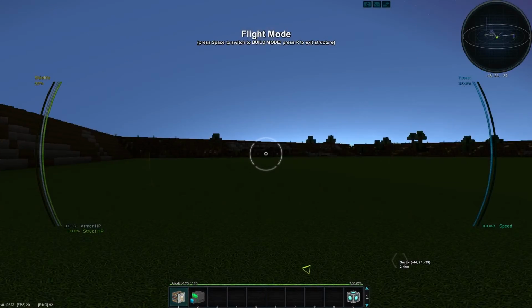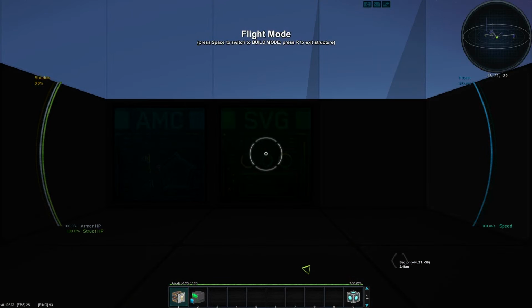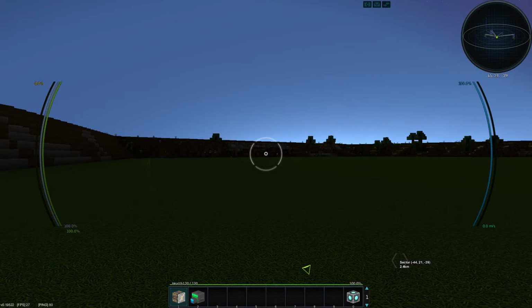So I think it's about time, and as you see, if I stay in the actual ship core, that's all we can see, which actually is not very much at all. With the camera at the front we can quickly nip to the front and I can see what's going on. Let's give this a go. Let's see how easy we find this to try and get off the ground, really.